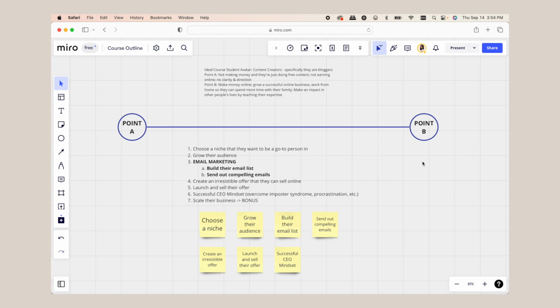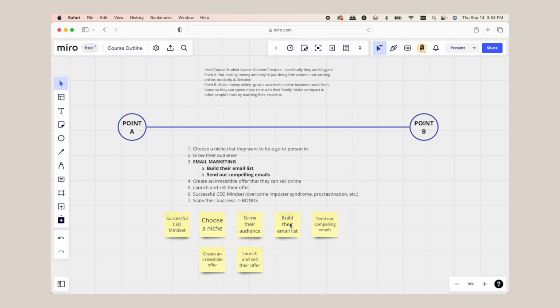Another thing that you have to do is organize everything. So is the successful CEO mindset, should it be at the last step or the beginning step? Should it be the first step? Should they overcome imposter syndrome and procrastination first before they choose a niche and whatnot, right?